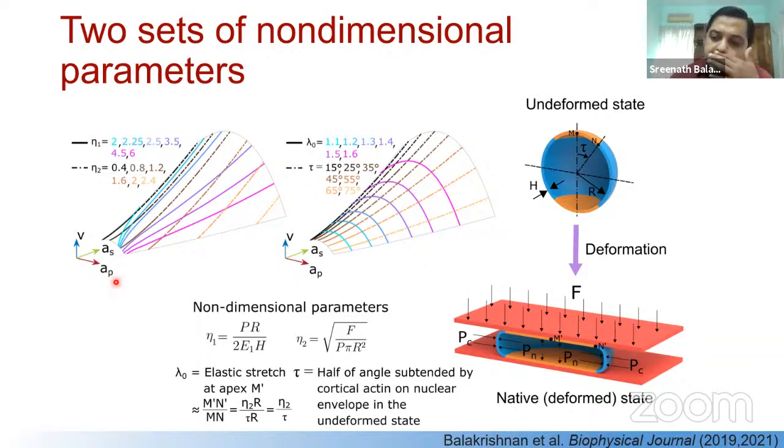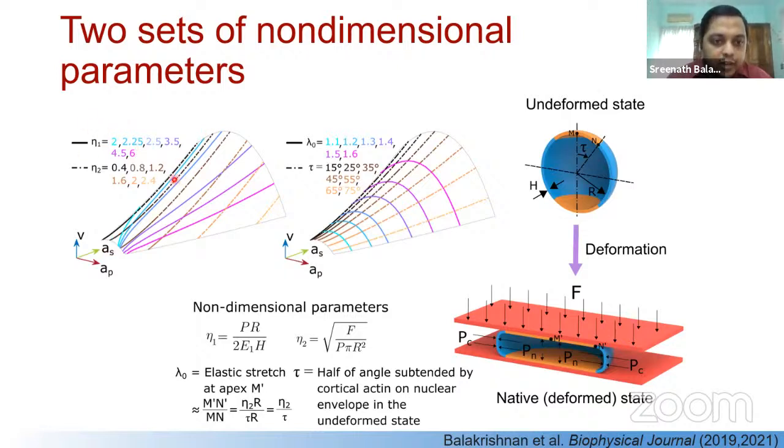So what the surface means is that if any object behaves according to the mechanics determined by this mechanics problem, then the final shape parameters, that is the projected area, surface area, and volume, should fall on this surface. Or conversely, if you have shapes which fall on that surface, they should probably behave according to the mechanics given by this problem. Okay? And then on the surface, we have plotted the contour lines of these non-dimensional parameters.